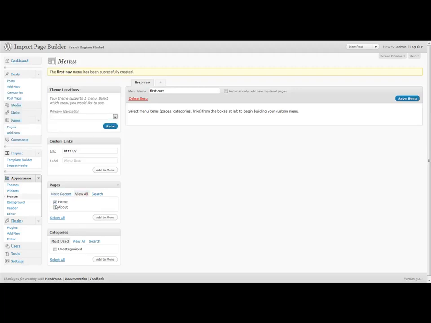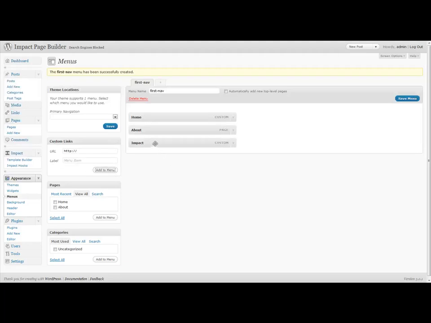I'm going to select the home page, the about page, and click add to menu. And then maybe create a custom page, impactpagebuilder.com, and click add to menu. And you can even drag these around, put them in different places, or wherever you want them on your navbar. So once that's done, you click save menu, and you've successfully created a custom menu.